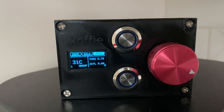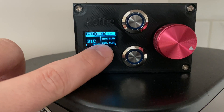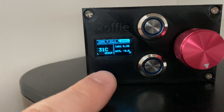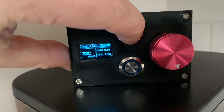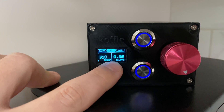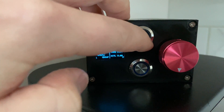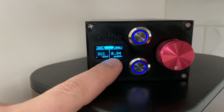On top of that you can also set custom values into memory. For example, the milk mode by default is at 1.1 bar — let's change that to 0.9. We increase the target value to 0.9, then since the milk mode is programmed to this button, you press and hold the button until the LEDs flash. Now if we press the milk button, our target pressure is 0.9. To do that again: rotate into manual encoder mode, set it to 0.94, press and hold until the LEDs flash, then go into the program mode — now it's at 0.94.